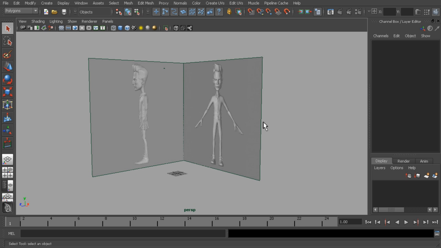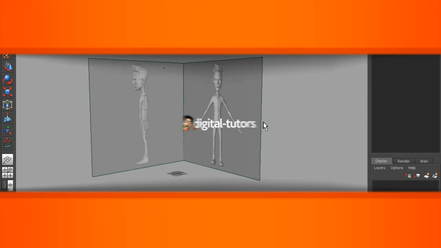Really the idea is to get as close as you can to the artwork that your production is using so that your model can be used as rendered and rigged and animated and then textured up and used in the production. So we've got our scale set, we've got our image planes brought in, we talked a little bit about concept art. So let's go ahead and move on to the next lesson.